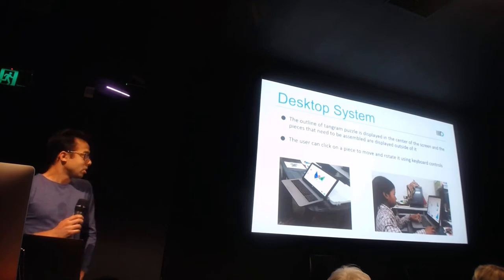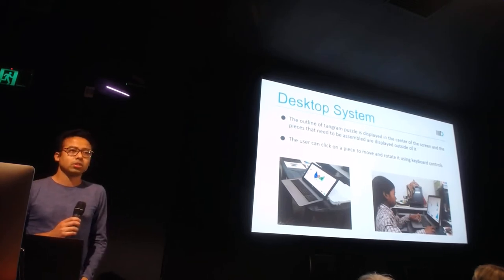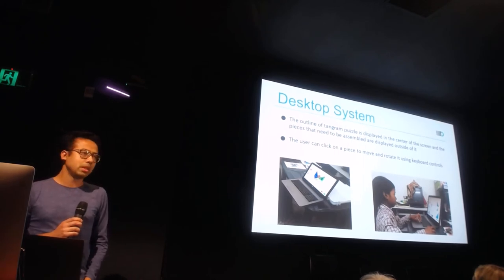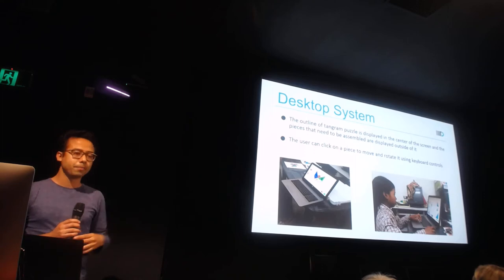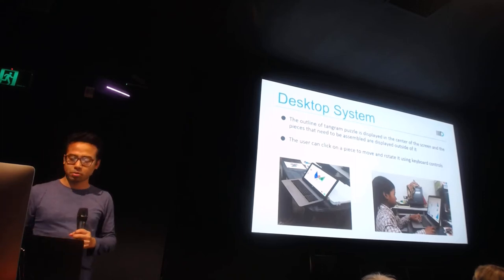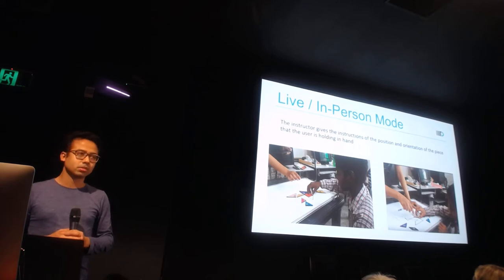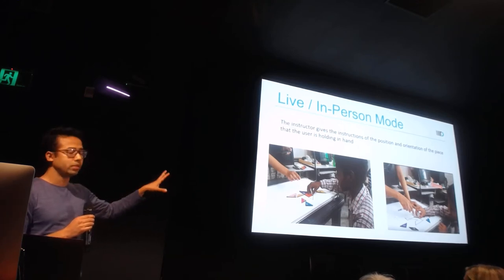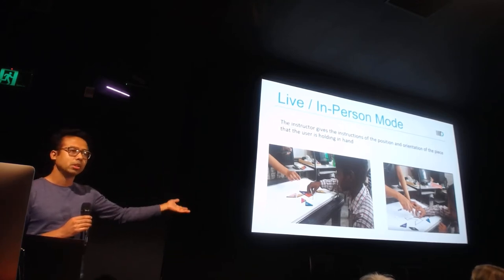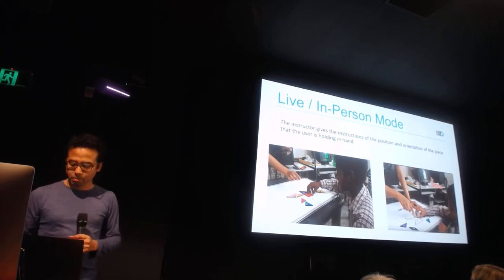The desktop system is quite basic. They had all these puzzle pieces around, and the shape was shown when they selected puzzle pieces. Users could easily manipulate that. In-person mode is what we all understand—that's the most common way of instructing the kids and people with autism in this particular community.